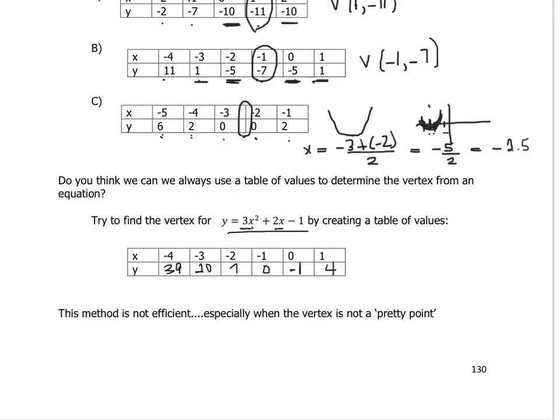So when you look at these values, you can see that, again, this is a graph that's opening up. So the y values are starting at 39, going down to 20, going down to 7, going down to 0, down to -1, and back up to 4 again. So you know you've changed direction because you're on your way back up again, but the vertex is not obvious from the table, and you can't see that symmetrical pattern. So the vertex is not a real nice value here. We know it's somewhere between the points 0, -1 and 1, 4, because that's where the pattern went down and then comes back up again, but it's not easy to see from the table.